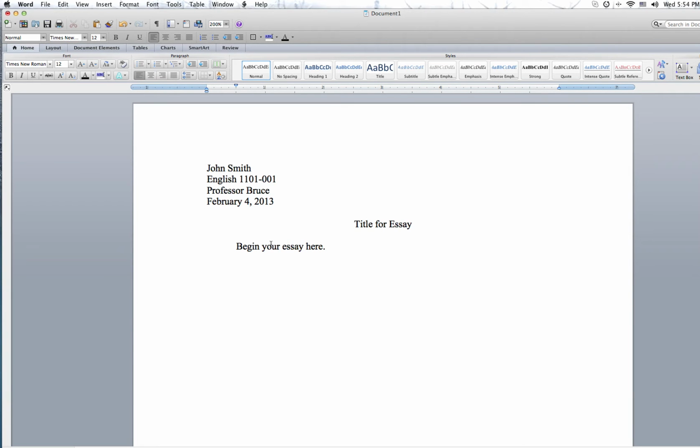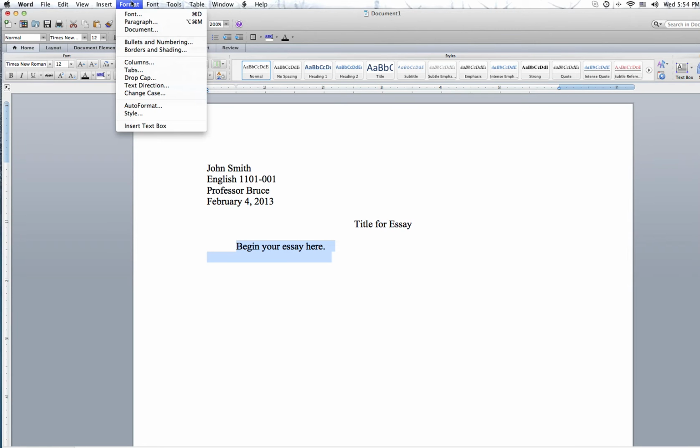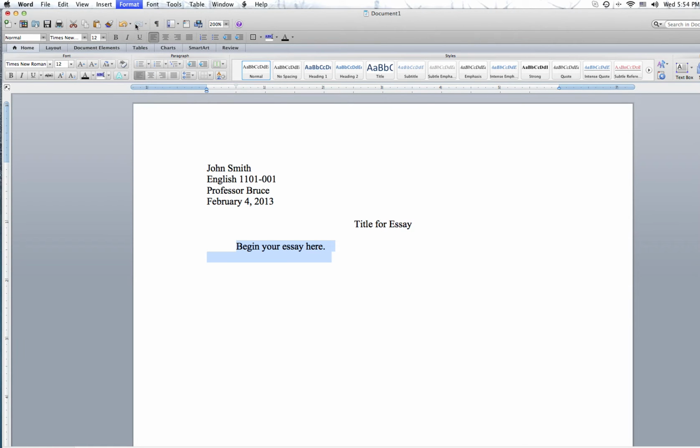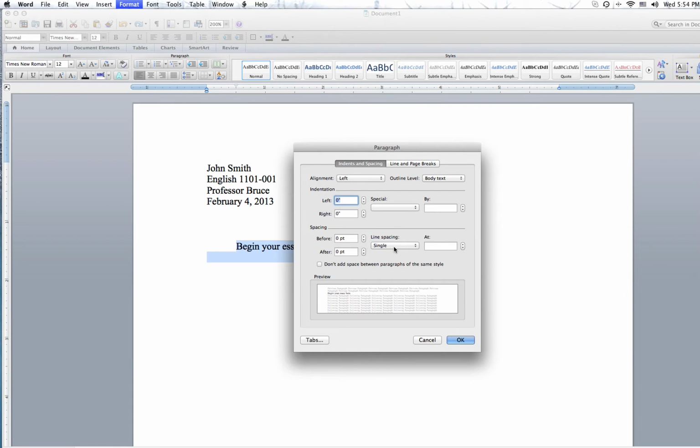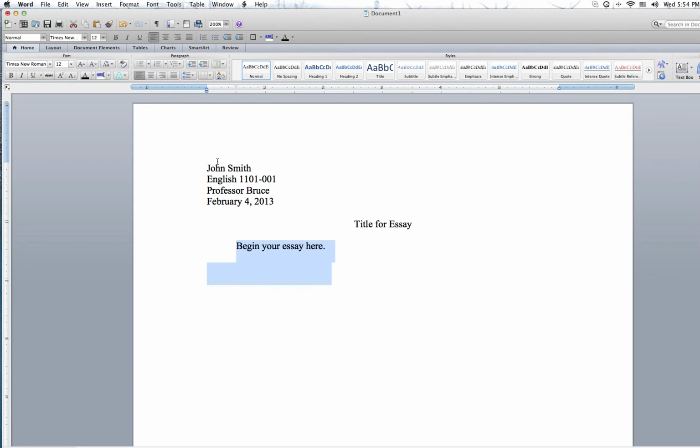Okay. The other thing that you need to do for your paper is you want to make sure, go to paragraph, tell your paragraph to do double space. Now some people do double space all along, and they'll double space even this information here. That's not necessary. It kind of wastes a little space, but definitely or absolutely try to double space your paragraphs, because that way, as you type, you'll create additional lines in between your words, in between your sentences.